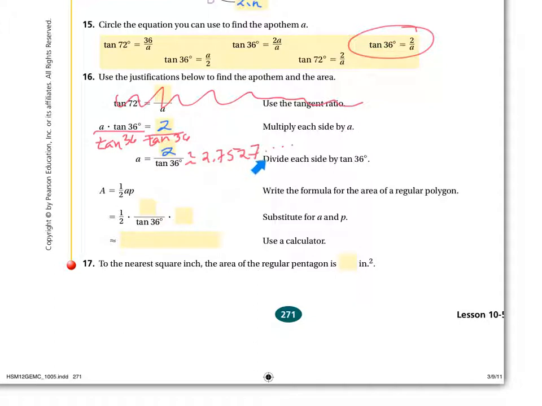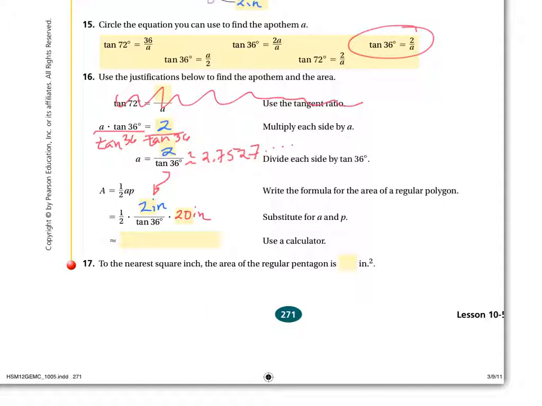You could use this decimal out to, I typically would go out to 6 decimal places if you don't want any rounding errors. But if you want the most exact answer, we're going to put this entire fraction into here. So we've got that 1/2, the apothem is 2 over the tangent of 36, and then what goes here? Do you remember? P, perimeter, right? 20. So we've got 20 inches that goes here. And technically this is 2 inches here. So that's how we get our area of inches squared.